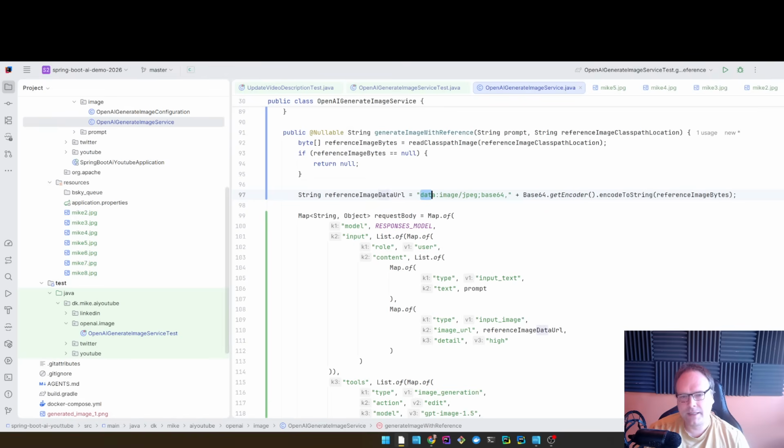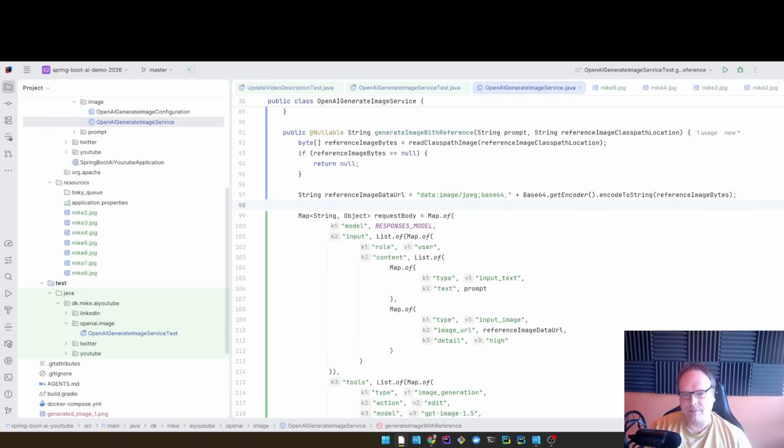Then we add it like this: data image JPEG, if it's a JPEG, of course. If it's another image, then you have to write the other type right here. I keep my images as JPEG right now because then I don't need to change this text. Of course, all of this could have been made much more dynamic if I wanted to, with variables and settings, etc. But right now it's hard coded, as you can see right here.